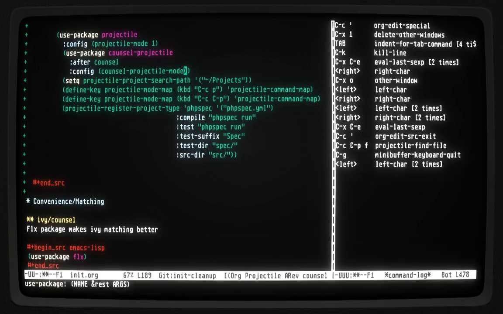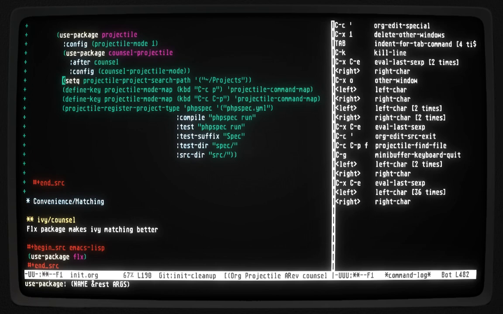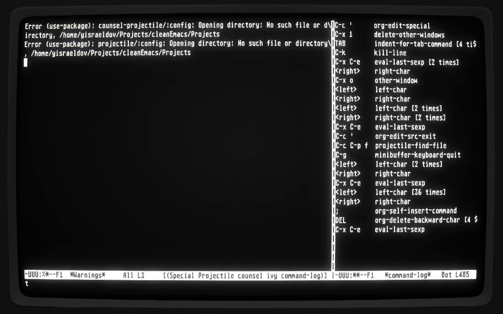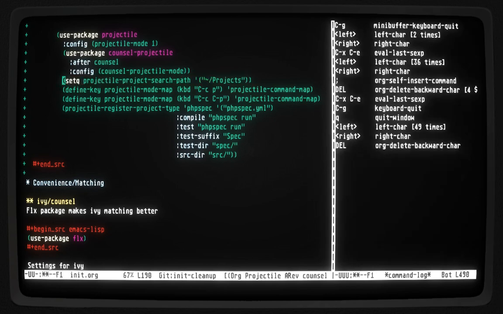Counsel projectile mode, no. Okay, so that's because of this. Let's turn that. Don't know what to tell you guys here. So it's choking, it won't start because it can't find that.